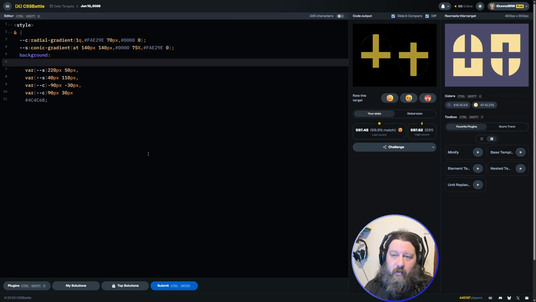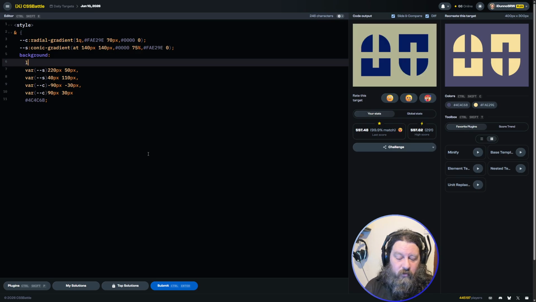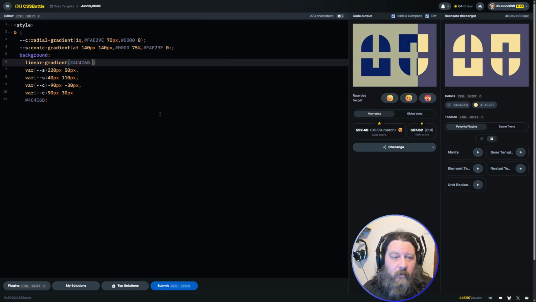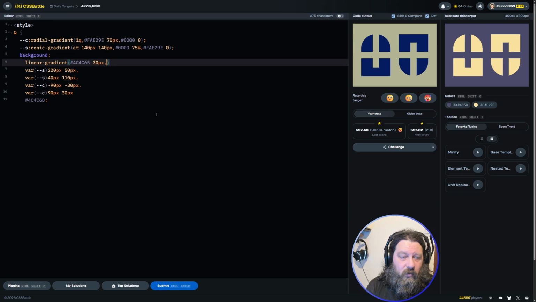Then we're going to use a linear gradient, this color. 20 pixels. 30 pixels. And transparent.